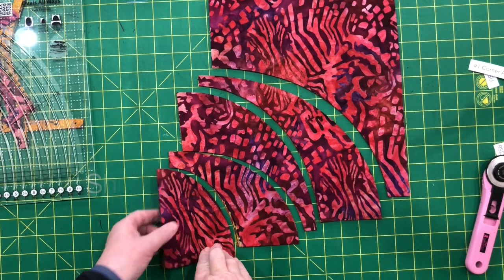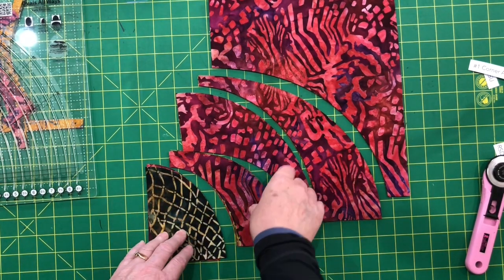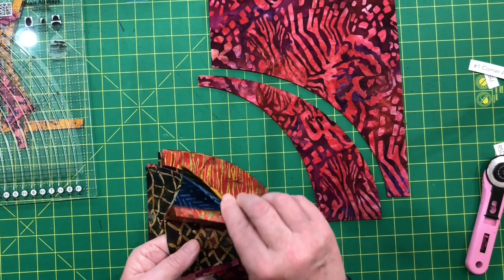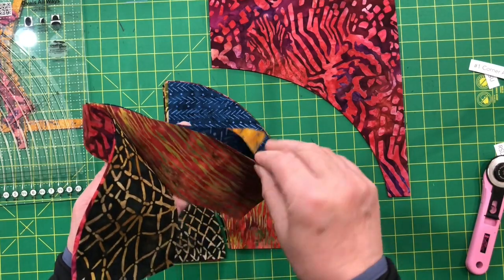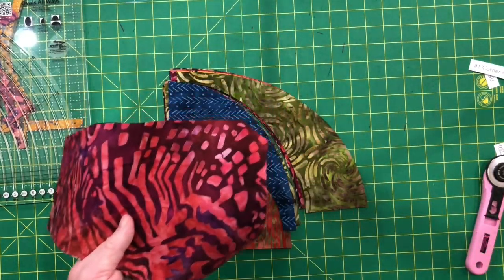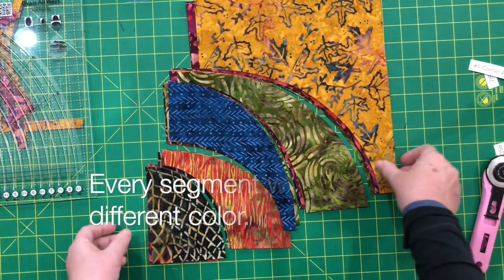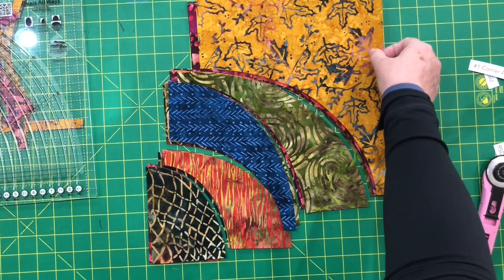Or you can shuffle like I do. Pick it up and you're going to slide one off of the top and just put it right back on the bottom. Then you're going to select the next stack and take two off and put those on the bottom. Now we'll take three and lay those down there, and four — one, two, three, and four. Leave those there. And for five, take one, two, three, four, and five. That will leave you with a different color in each segment, and the second block underneath that, one color will disappear and a new color will pop in.